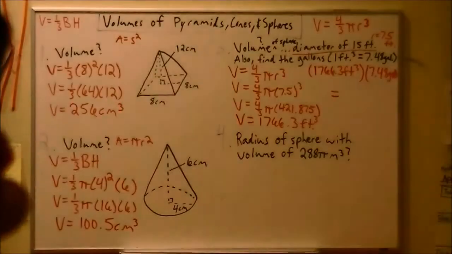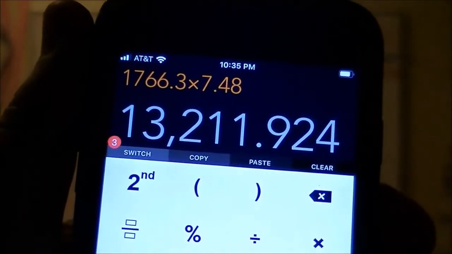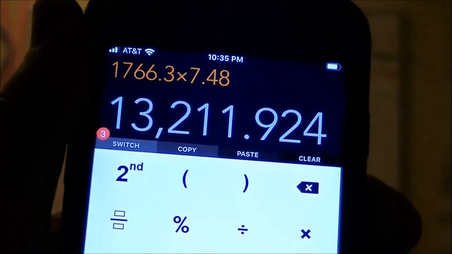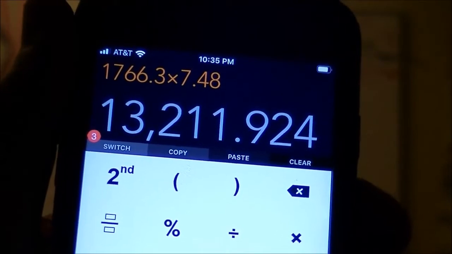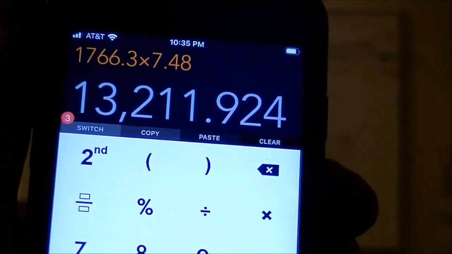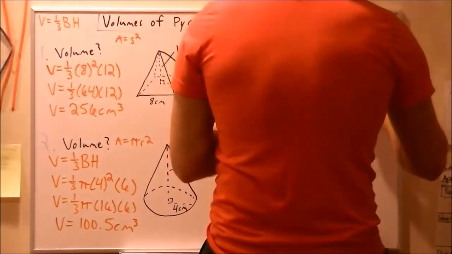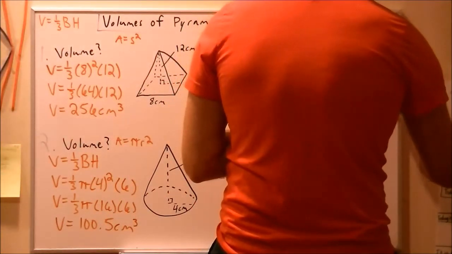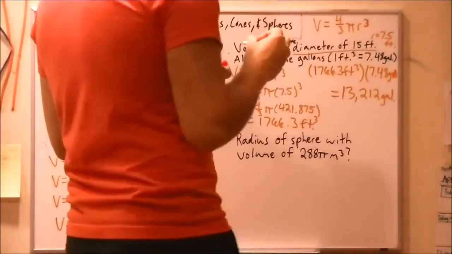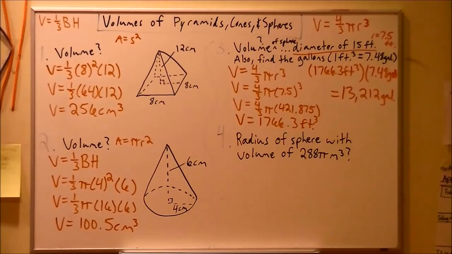1320, and the question is find the gallons, and on this one let's just round it to the nearest gallon, okay? So how do we do that? From that 0.9, do we stay at the whole number 1 that's before it, or do we go up to a 2? Well, since it's a 9, we go up to a 2. So our final number is going to be 13,212 gallons. Now where this one is unique is that we're not going to do gallons cubed, but just simply gallons. That's where we'll end on that one.